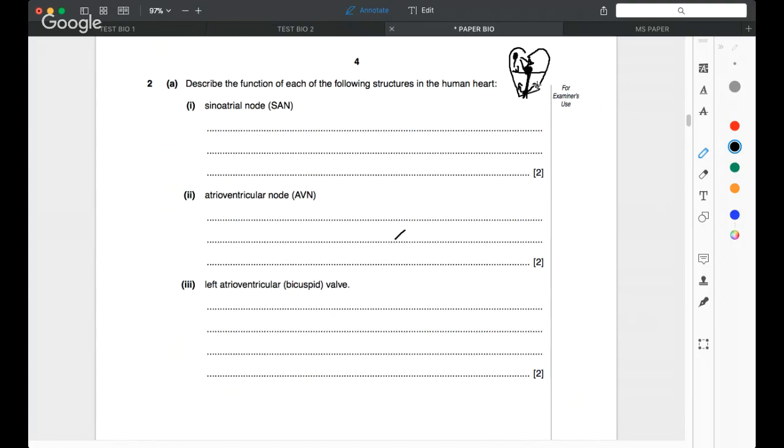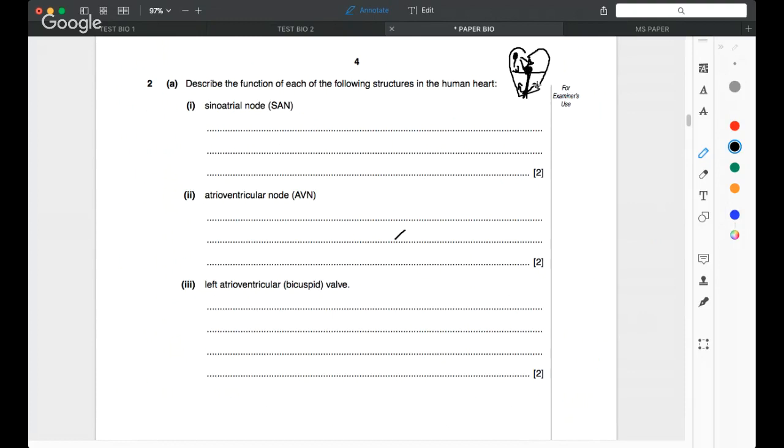So does the AVN delay the charge and pass it to the Purkinje fibers? But nothing contracts until the charge reaches the bottom. Yeah. Okay. That's detail that I wouldn't really worry about, but it's helpful for our understanding. Because you have that contraction of the heart at the bottom, it pushes the blood up towards the pulmonary artery. Same direction. Yeah. Good.